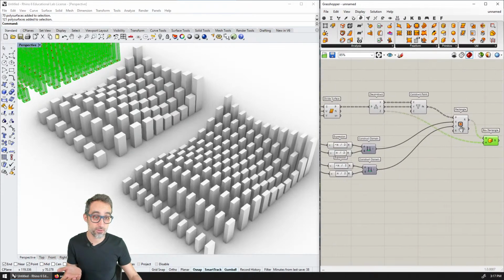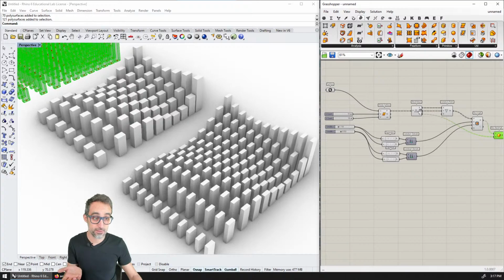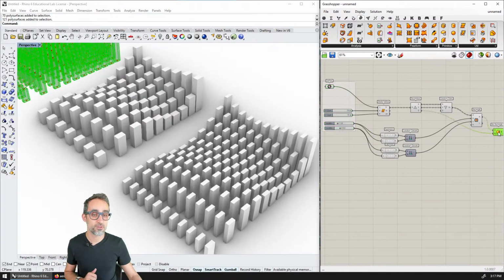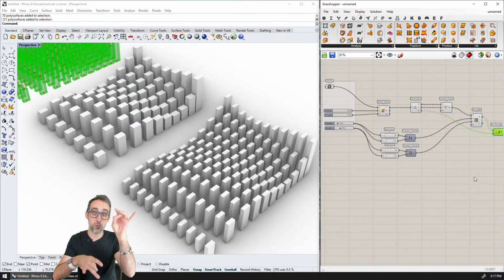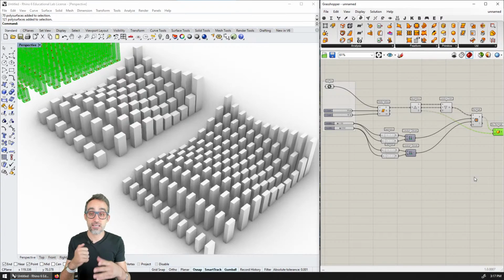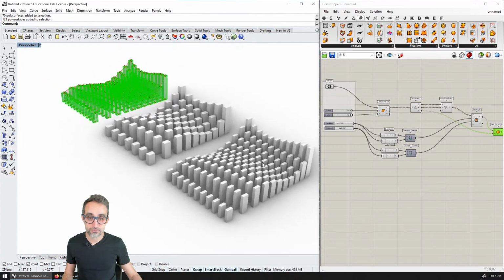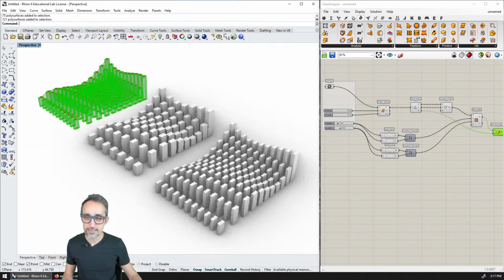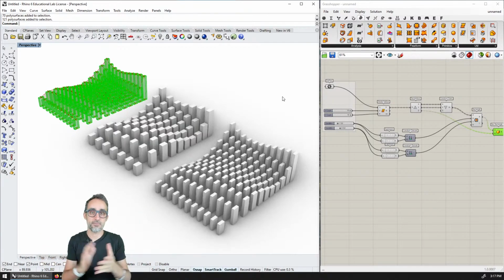Once you have established the relations between all the geometry entities, then iterating and seeing different versions and different examples becomes as simple as just changing some sliders or pulling up and down the surface, the input surface. So I think this is where I wanted to end today. So hooray! This was the Berlin Jewish Holocaust Memorial Museum by Peter Eisenman.